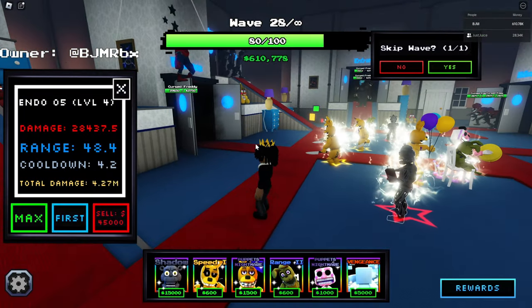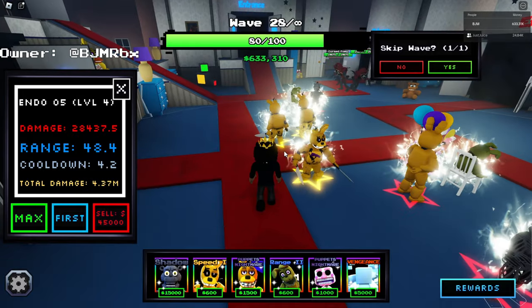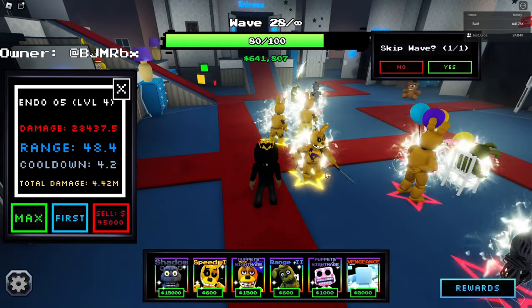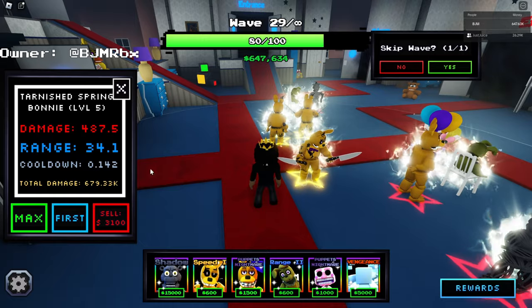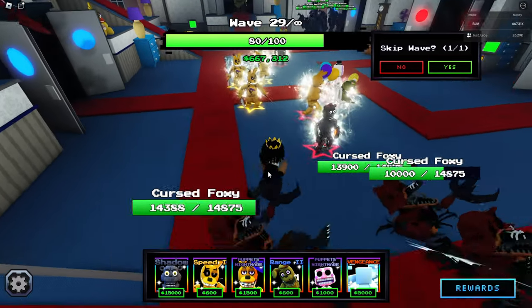Imagine getting this cooldown. Oh, I mean, you can't get the cooldown lower than what it is, bro. Like, look at Tarnish freaking out, bro. It doesn't even stab. It's going so fast. 0.1, bro. All right, that's for a later date. We're not gonna jump the gun, okay? We're not gonna jump the gun.